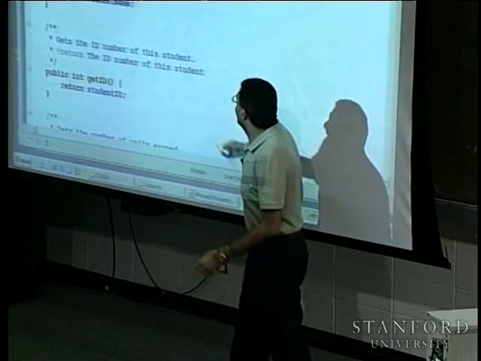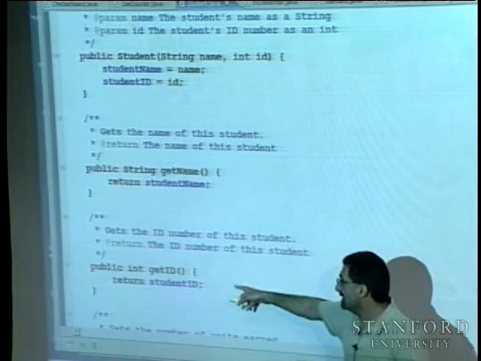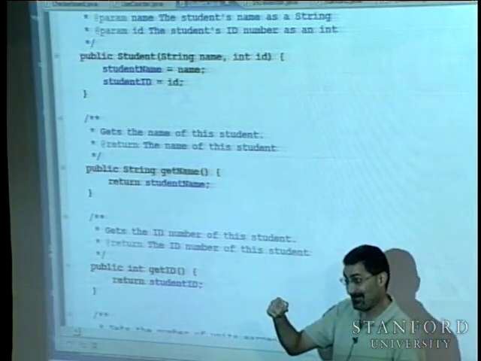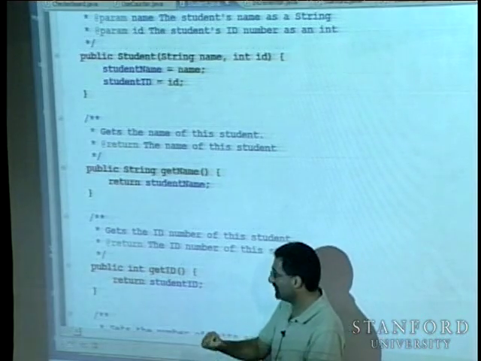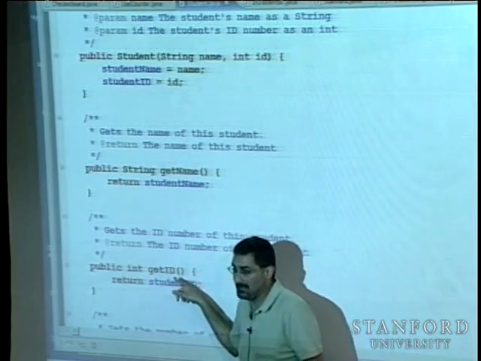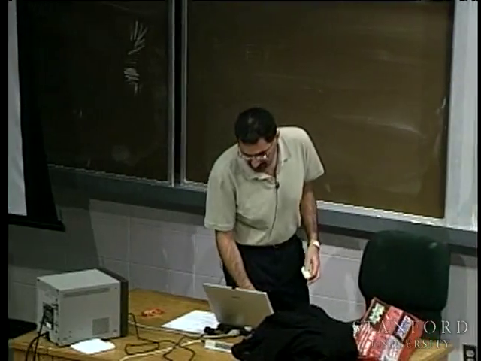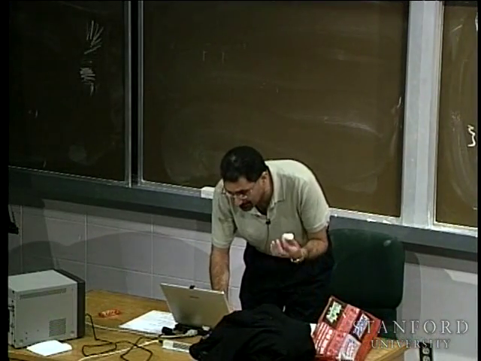All right. ID number, same kind of deal. I'm not going to go into your wallet and pull out your ID card and be like, oh, ID number, let me get out my magic marker and change it. The only way I can get it is by asking you for it, and if you've made that public, then I can get that information from you, by making the method public.